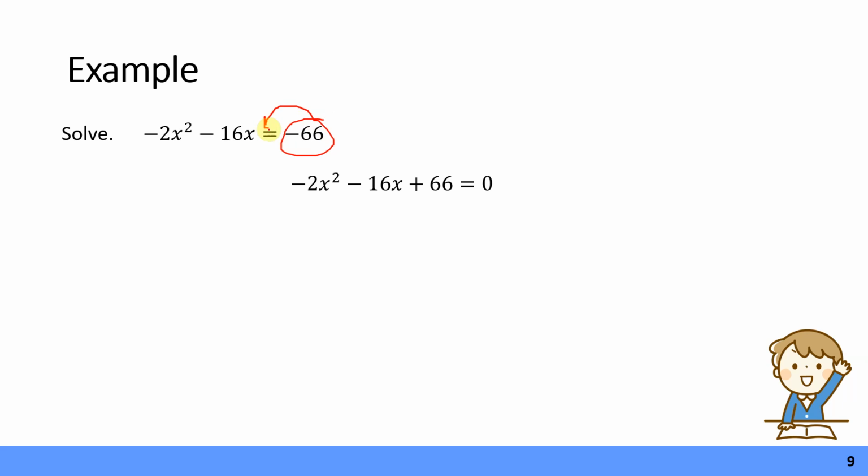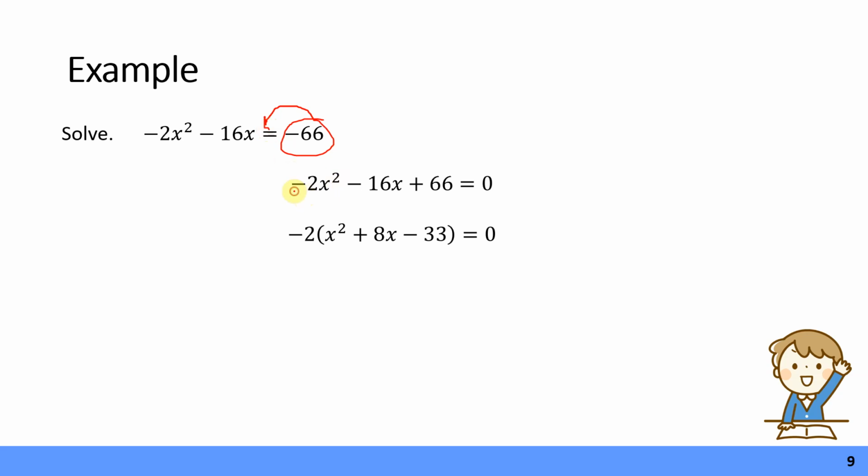Now, of course, we already know how to factor this out, right? We have to do the first number times the last number. But I'm going to stop you here real quick. When you have these problems, I know the 66 is a big number. So what we can do is factor out the greatest common factor first, which is what I did here.